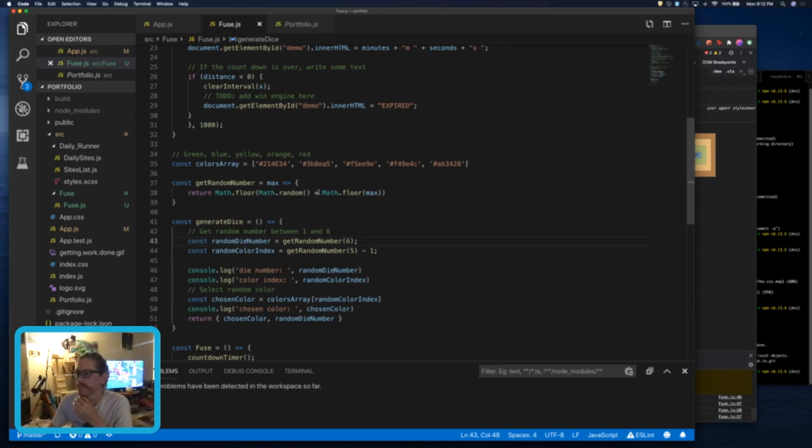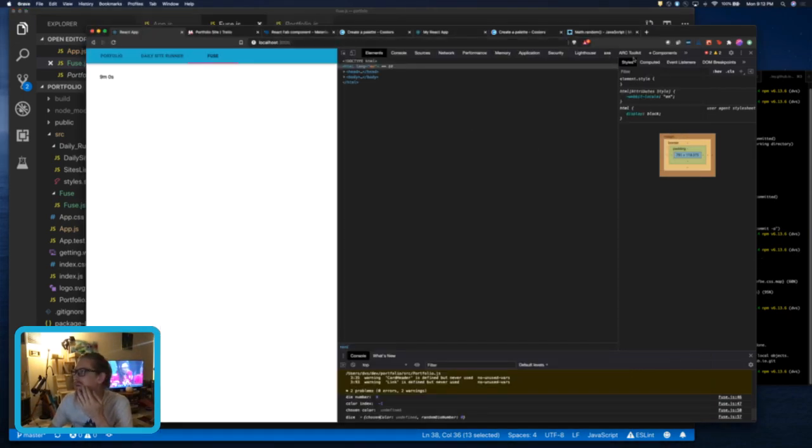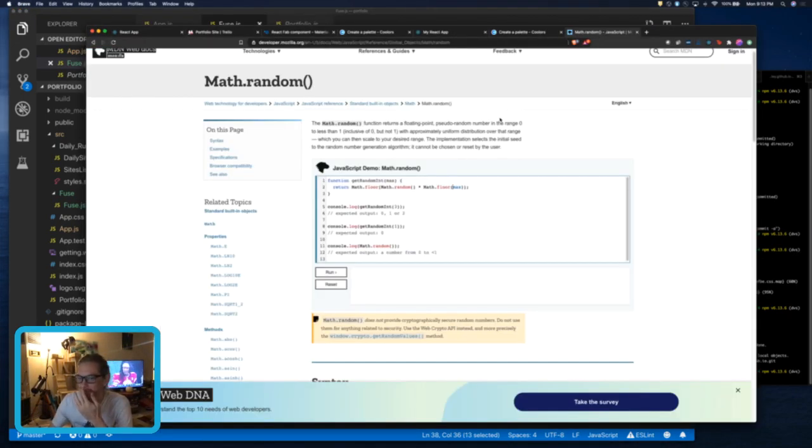Let's see. I think it's math dot. Oh, is that right? That's not right. I guess math dot ceiling. And I think you do it on the random. How does math dot random work again?